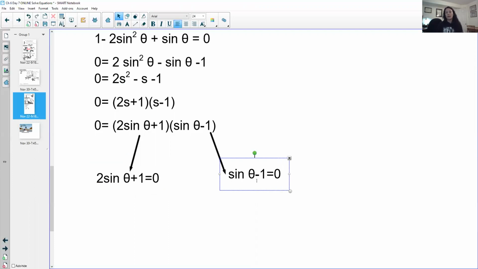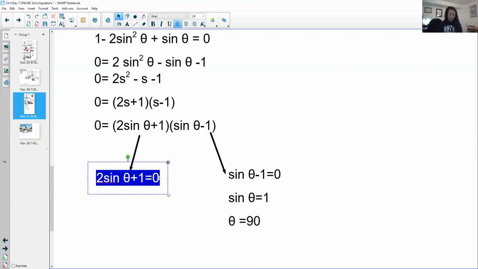Okay, so this one here, they both have to equal 0. I have to get theta by itself. I'm going to bring the 1 onto the other side. The 1 would become positive. Take the inverse sine of 1. And you should get an answer of 90 degrees. Because there is only one theta value on your graph where sine would give you a +1. It only happens one time, and there it is, it's at 90. So there's only one answer for this side. Now let's look for this side over here.